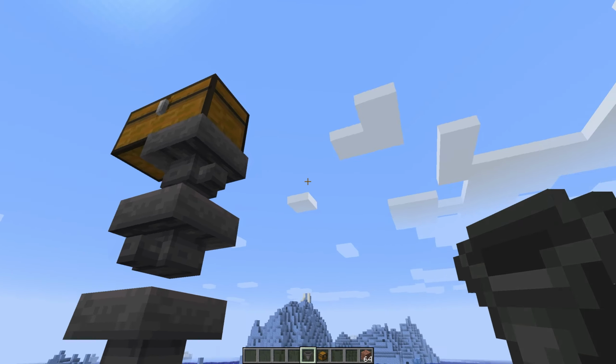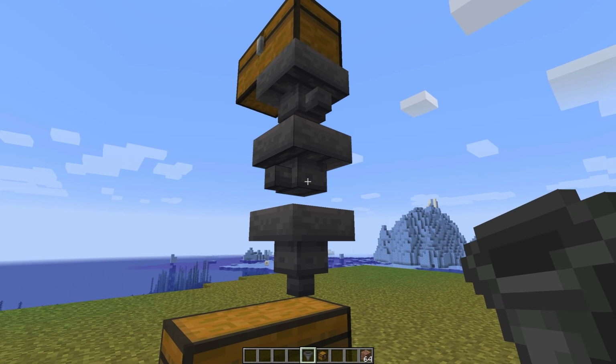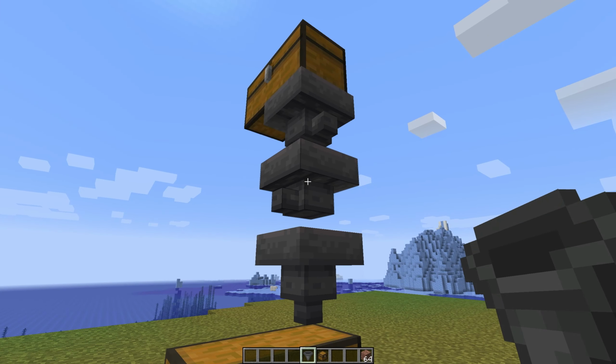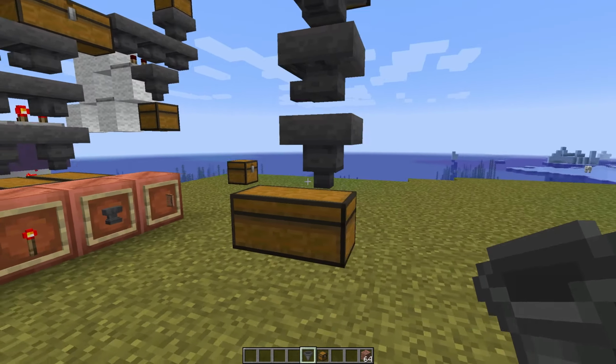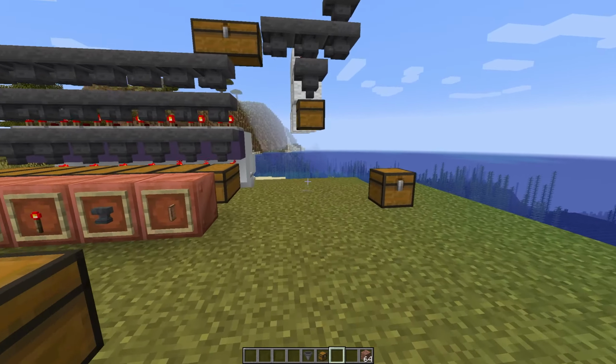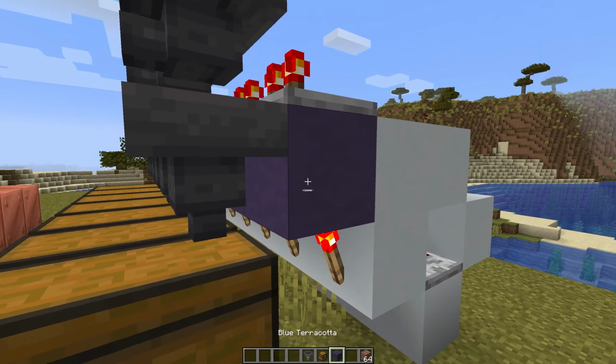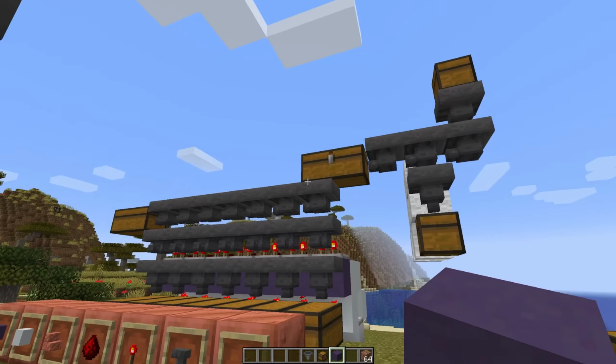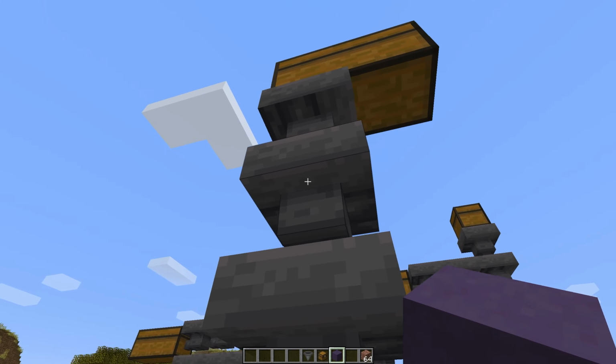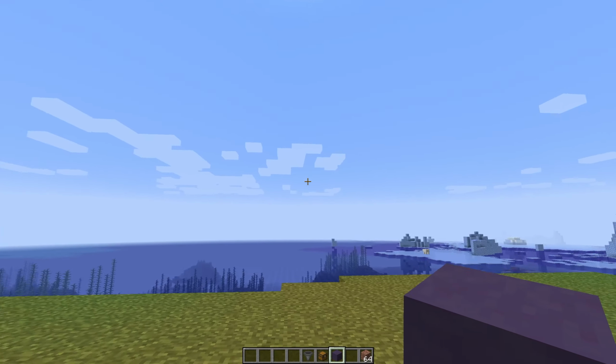So items are going to move this way. This is the filter. Okay, I got stuff in my filter. I'm going to put it in the chest. Cool. Then in the back, we're going to have the most important piece right here. This is the piece that's got the comparator on it.